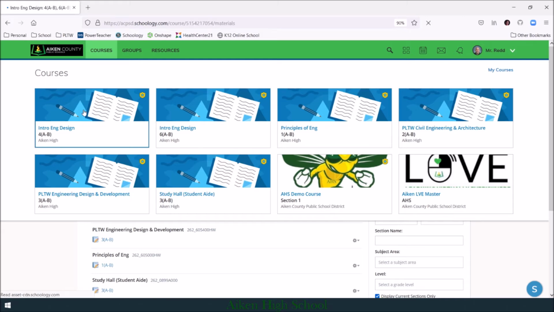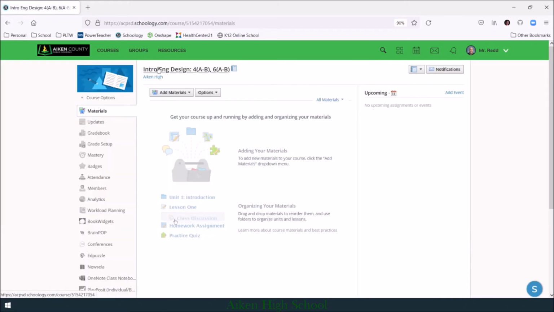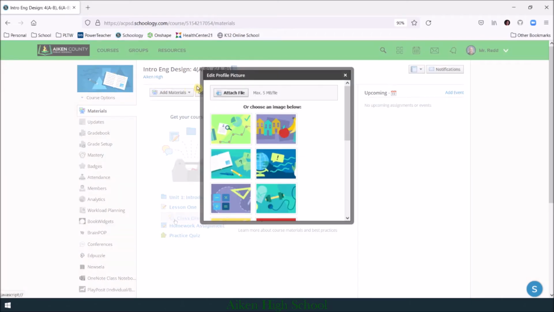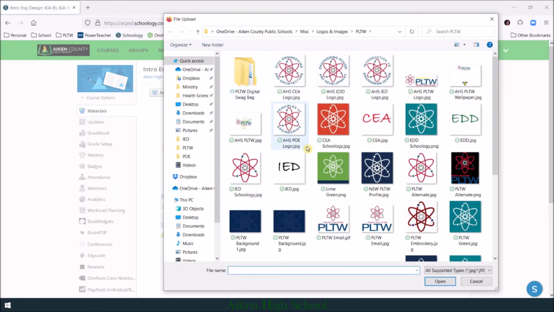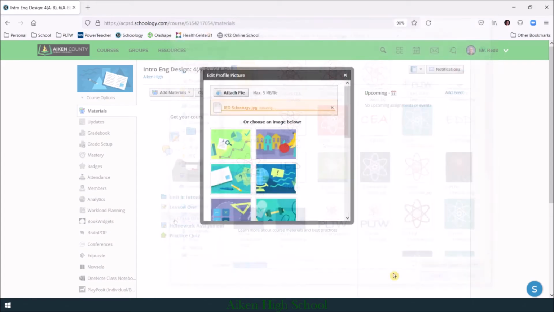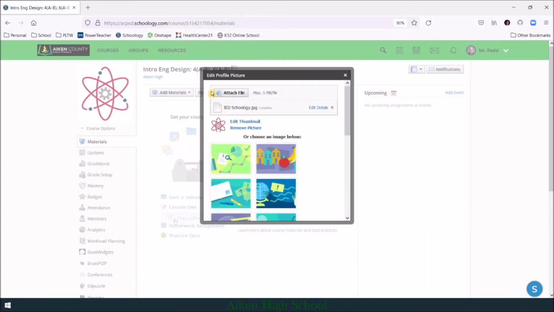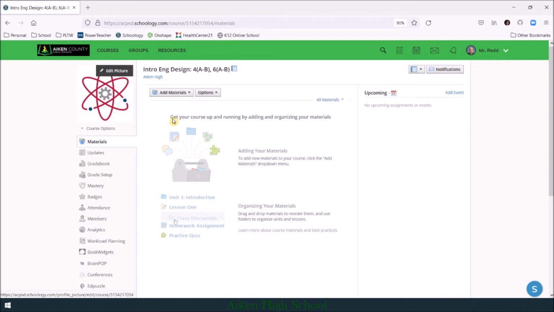And then I can click on one course, and you'll already notice that when I clicked on this course, it actually is tied together. So when I add an image for this one course, it'll be the image for both of those courses. And so now what I need to do is simply start adding all the materials from my resources or a previous course, if that's how you choose to do it.